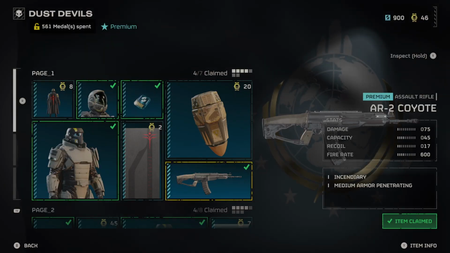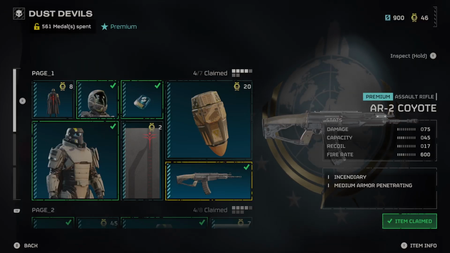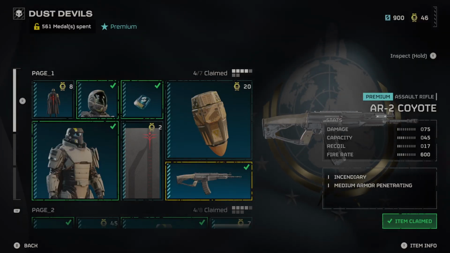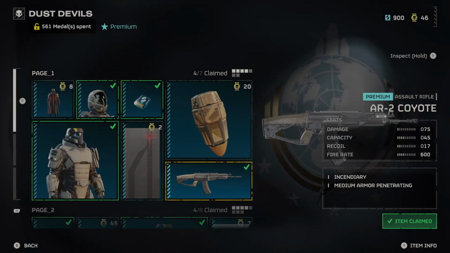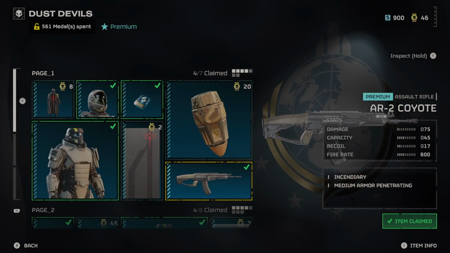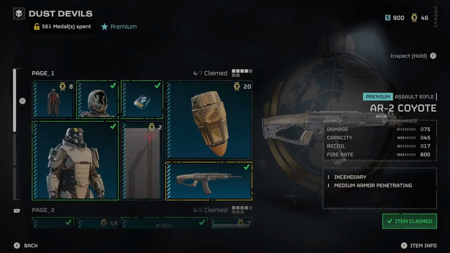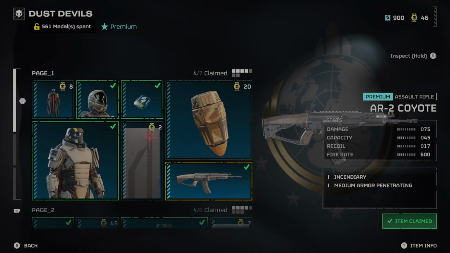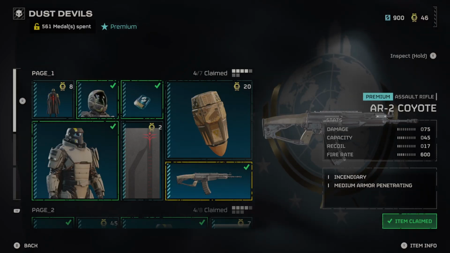And onto the Coyote. It's amazing. It's the best AR in the game, but there are so many other weapons in different weapon classes that outclass this that it kind of makes me want to put it down a little bit, purely because of the fact that it's great. It's really solid. It does a decent amount of damage. It does pretty good against every faction, but it's not really amazing. It's not outstanding. It's just an incendiary AR with medium pen.